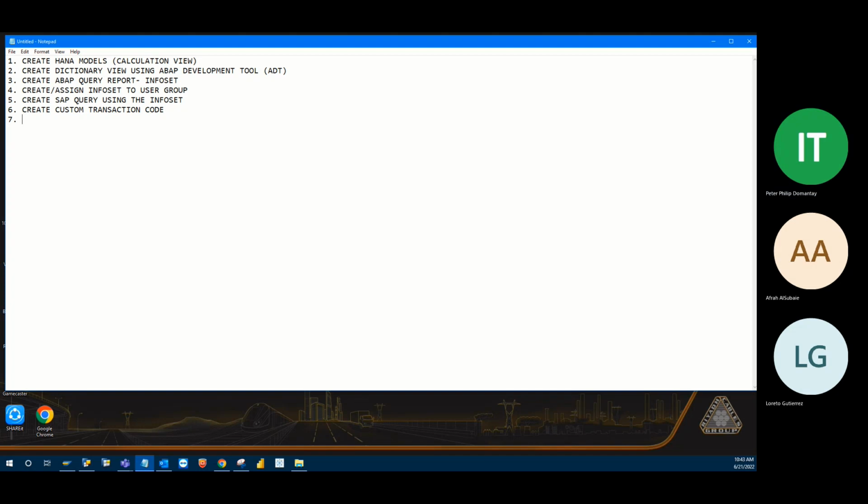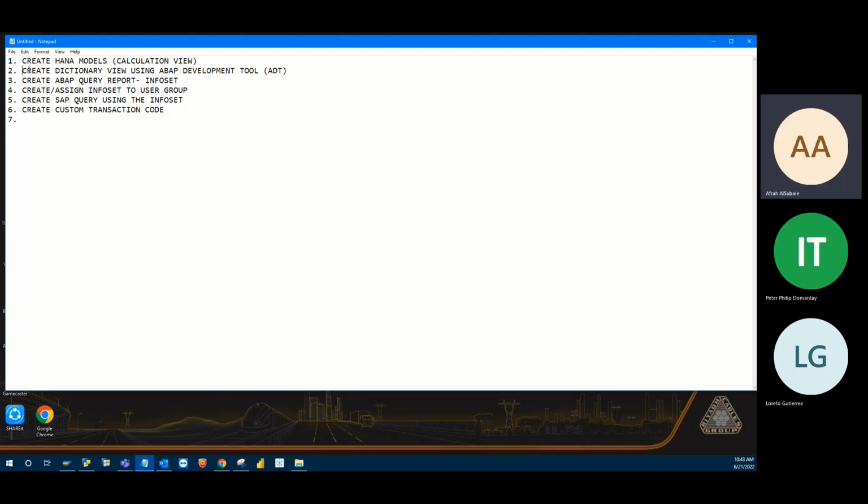Now, which one will create transport here? Number 3 and number 5 are not the same. What do you think? I forgot the number 3.